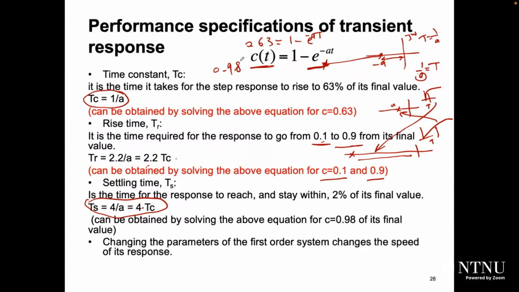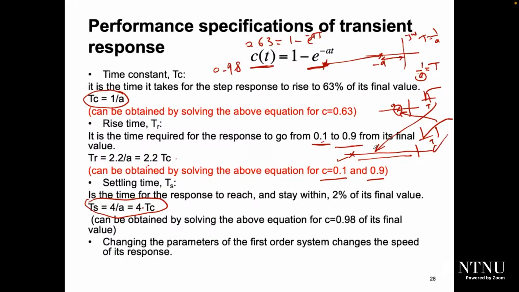maybe your system is very slow. I'm not happy with this response, and I need to speed it up. How can we do this? By using a closed loop system and designing a controller which will reallocate your pole, because my pole here is located closer to the jω axis, and in this case my response is very slow. So I need to use pole reallocation or pole zero placement. We need to design a controller to reallocate the pole so I can speed up the response of my system. I need to have a response like this one.